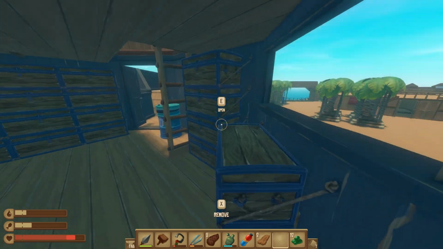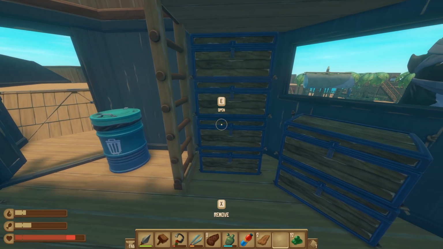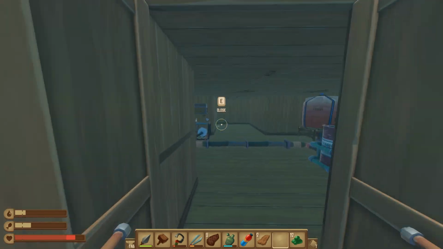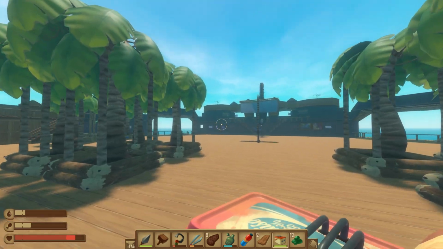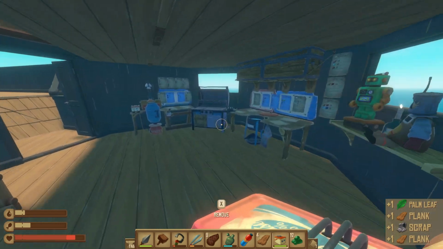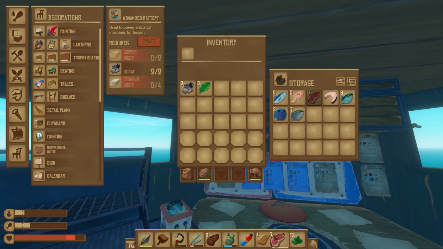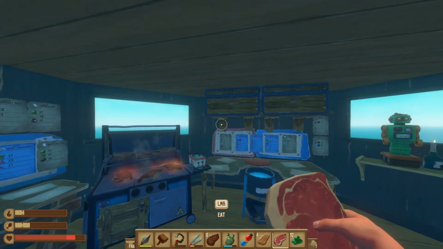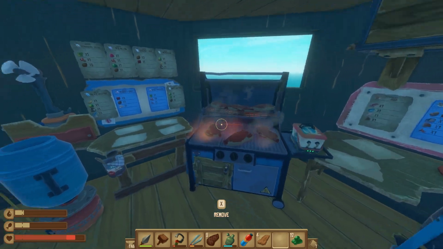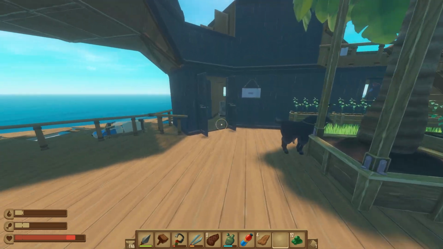For now, I think we will store our old grill just in case we want to throw that elsewhere. And I think I did see even an extra battery and storage in here that we will grab out and put on that grill. There we go. So how much... I'm curious if this cooks more. How much can we do? Oh, it can! That is fantastic. So we can cook twice as much food with that grill. Okay.